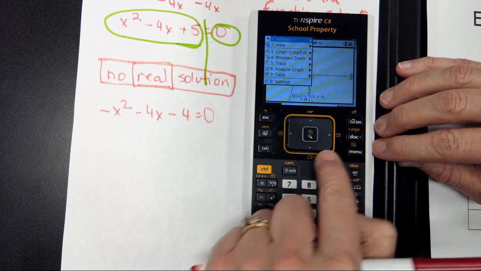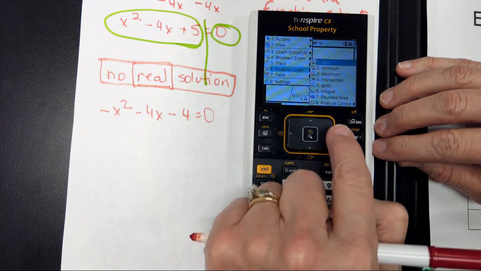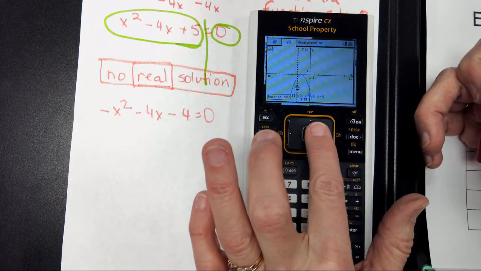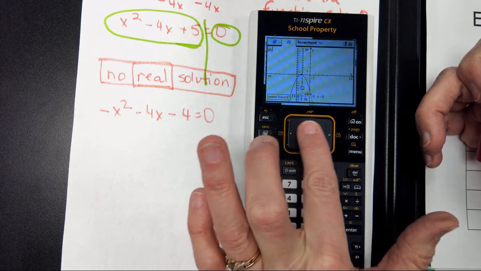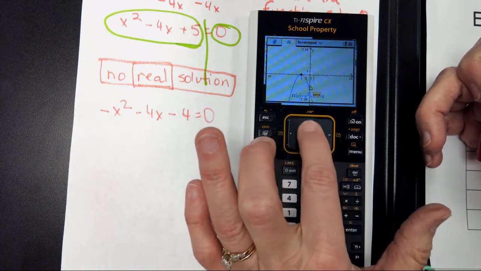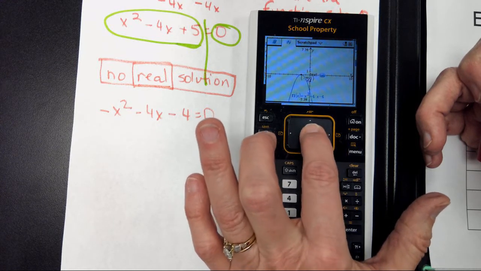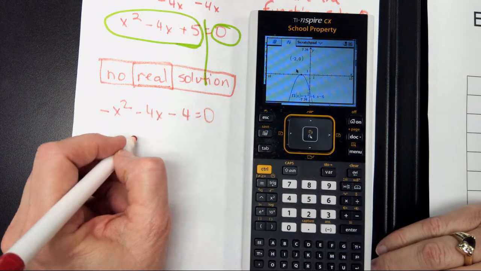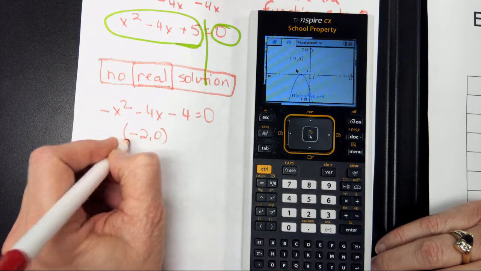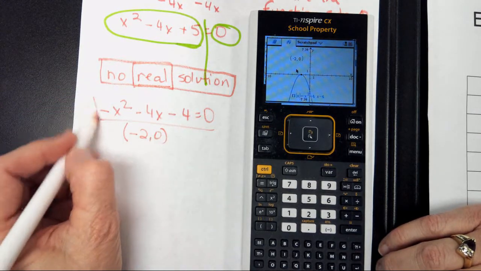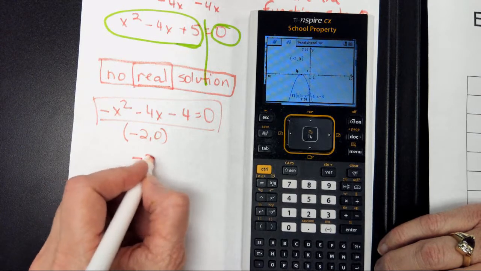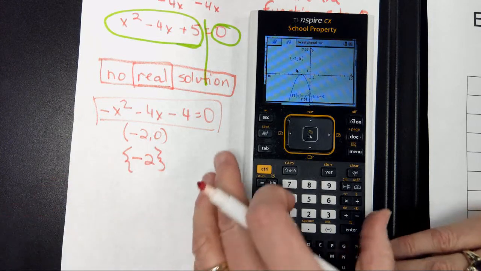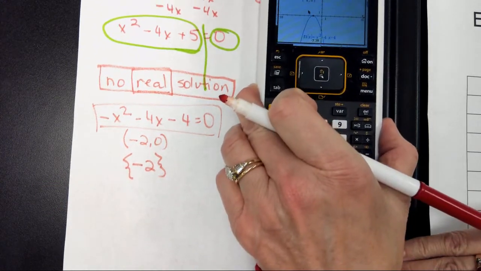So I'm going to go to Menu, Analyze, and then 0, which is number 1. I have to put the little dash line to the left and to the right of the 0. So I put it to the left, I clicked, put it to the right, and you can see it's kind of in the way, so let me move it up here where you can see it. It's telling me that the 0 is negative 2, 0. It hits one time. That means that the solution to this quadratic function is negative 2. It has one solution. If you have a parabola that hits more than once, then you're going to have more than one solution.